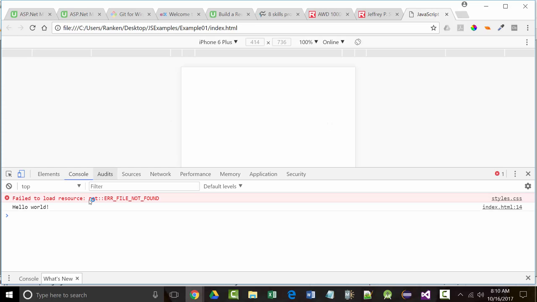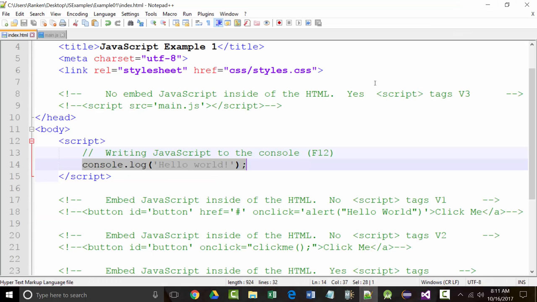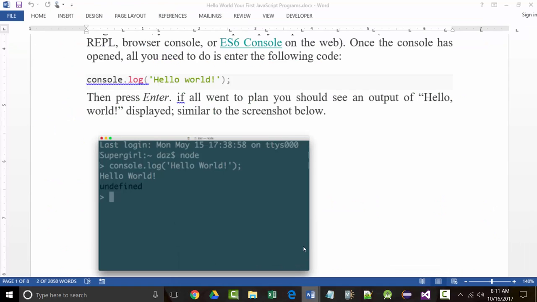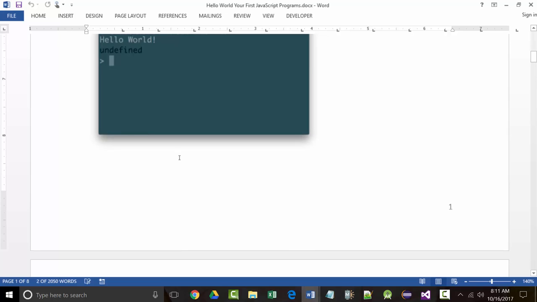And you go, that's nice, Jeff, not a thing happened. Not true. If I hit the F12 key, what you'll notice is in the console down at the bottom, it did show Hello World. The reason that I'm telling you that is the console is one thing that you can use when you're going in and you're trying to debug your program. All right? So that's the first thing, just to tell you that. Now I want to very quickly go through this article and just hit on a couple of what I consider to be big, kind of major points. All right.